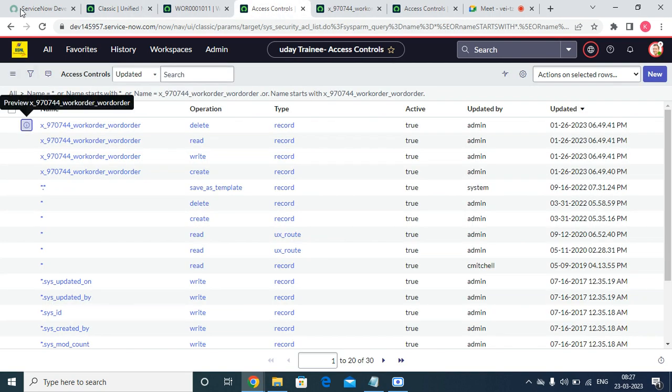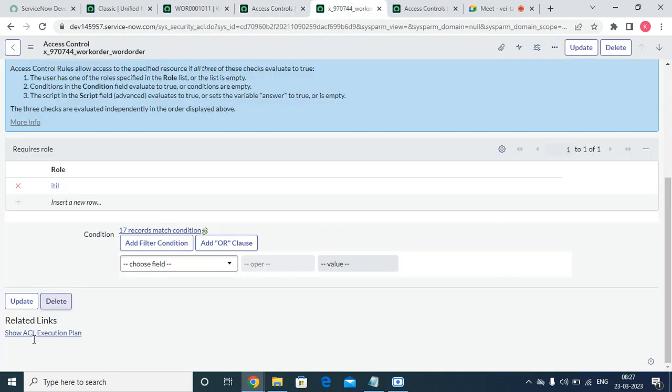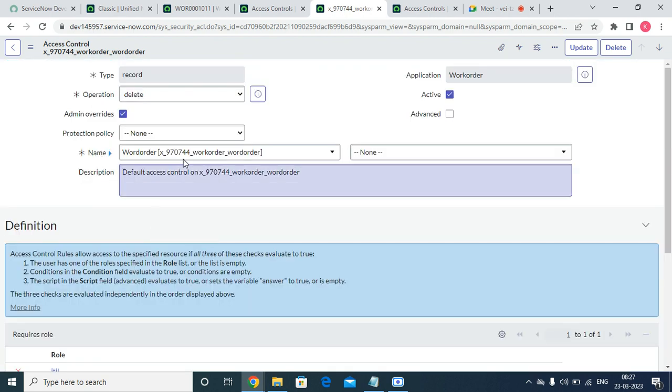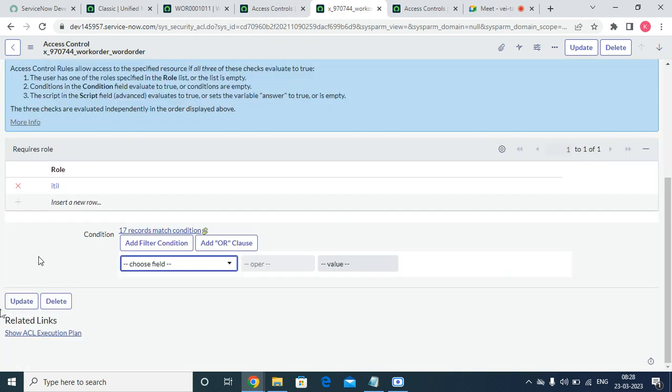Now, whenever you're writing an ACL, what are the best practices, or how will it execute? That means whatever you write has an order of execution. So I will tell you how the ACL evaluation executes. For example, we can create an ACL and add a condition. We can grant a role here, and we can set a condition here, and you can execute other things. How will this execute? The first is this evaluation: this condition must be true, which means whatever conditions we have here must be true.